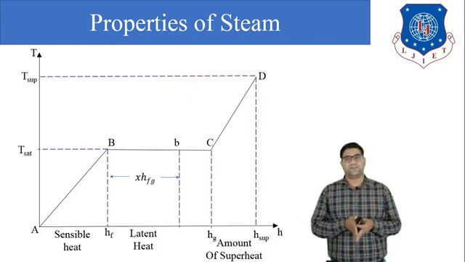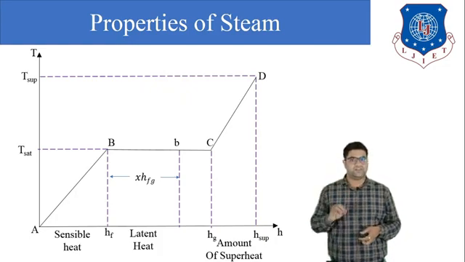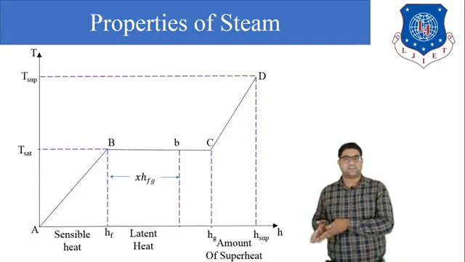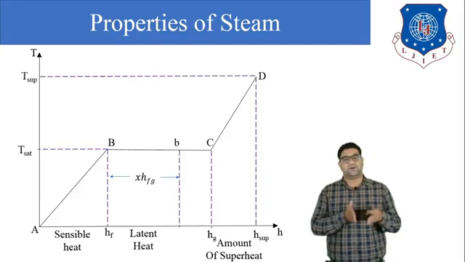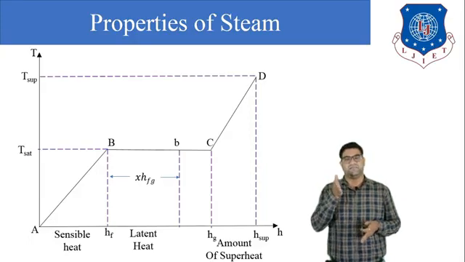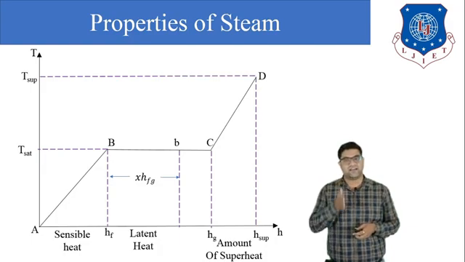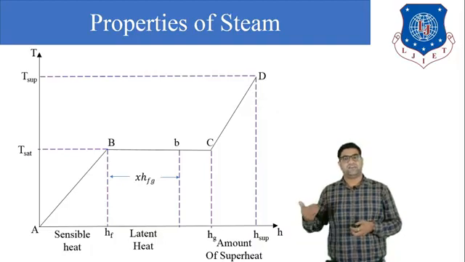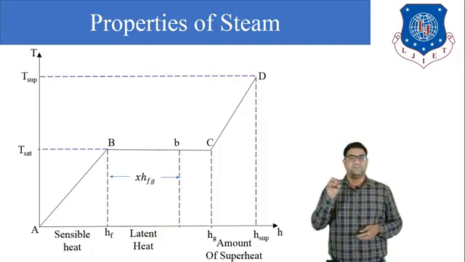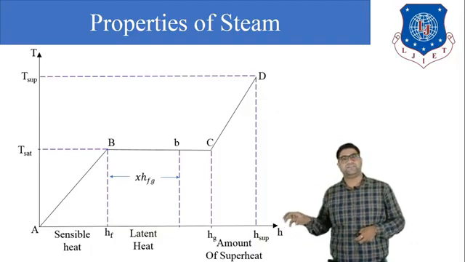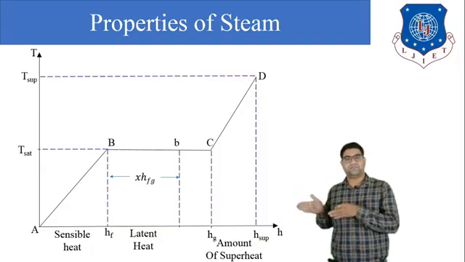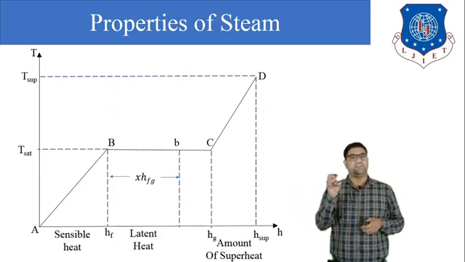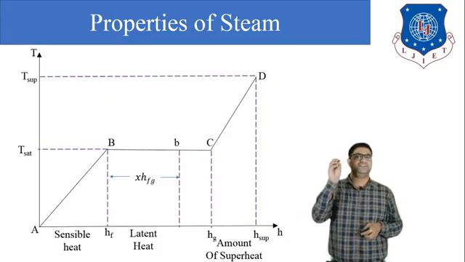Now, next, what are we going to do? We are going to supply more heat, so the enthalpy will rise. After the conversion of 100% of the water into steam, the stage that comes is dry saturated, or dry steam. So point C indicates the dry steam. After that we again supply heat, and the dry steam becomes superheated steam. The region between C and D is the superheating region, and the temperature will increase from T saturated to T superheated.